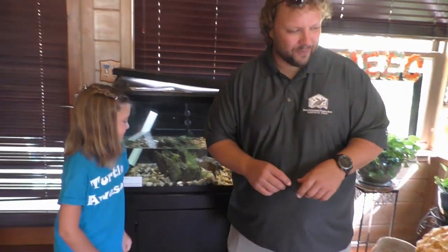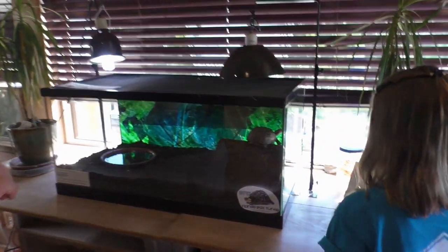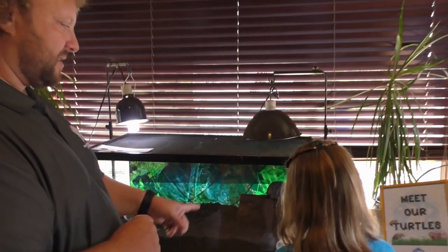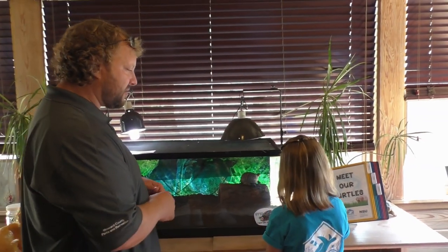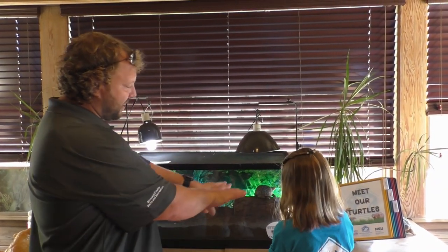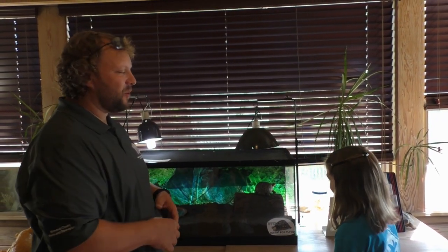All right? So now if we move over here, this is another kind of turtle. This one also lives in Florida naturally. This is called a Florida box turtle. So this is Stella. Stella, she's loving her log right now, just kind of hanging out. But she's one that doesn't live in water. She does live on land. And so we give her a little bit of water so she can kind of soak and get a drink and things like that. But she lives most of her life, you know, on the ground. And she actually will dig down into the ground to make her home. And so that's why we have this little log here, because that lets her kind of dig in there and feel a little bit like she's at home when she gets inside her log. All right? So Florida box turtle, that's another one. Stella here that does live native in South Florida.